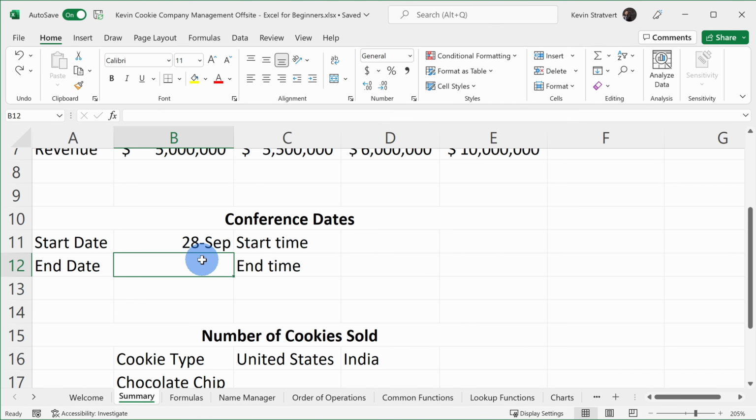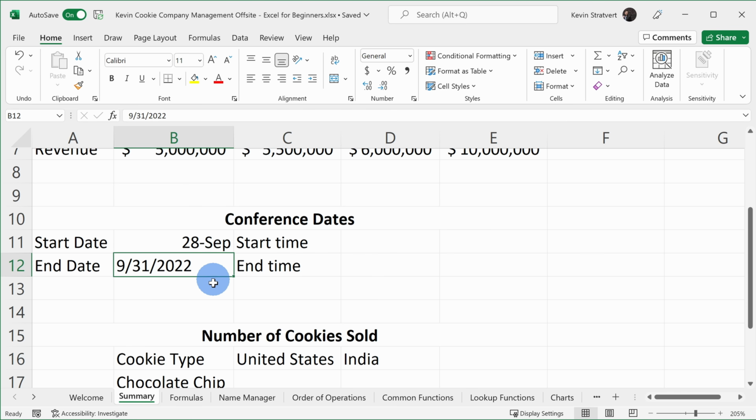Right down below, I want to enter in the end date, and we end on September 31st. Here I could type in 9/31 and let's enter in the year as well. Then I'll press enter. And you might notice that this is left aligned. Why is that? Well, it actually turns out there is no September 31st. So this is not an actual date, and so it's left aligned.